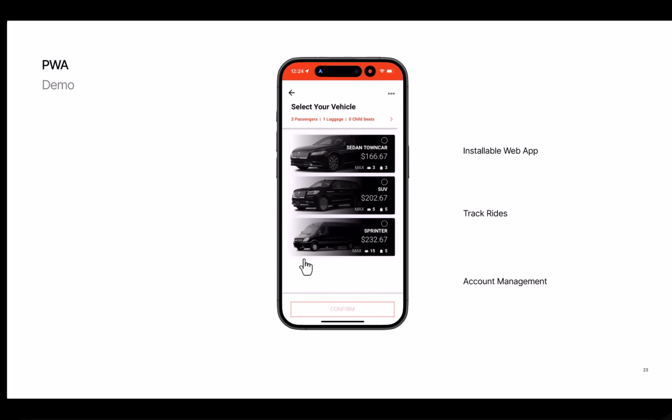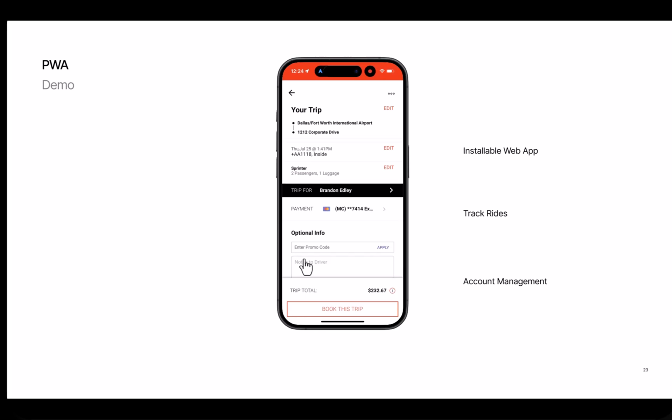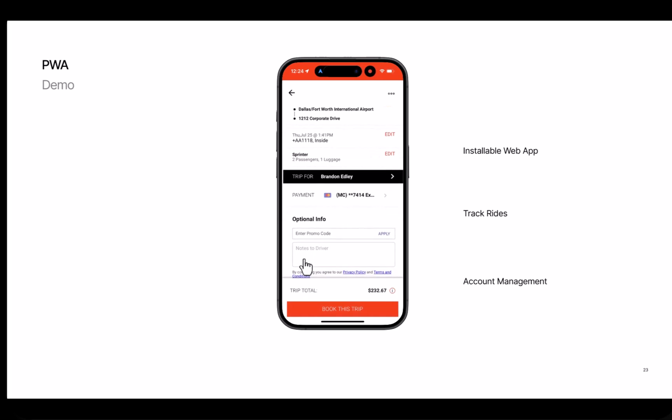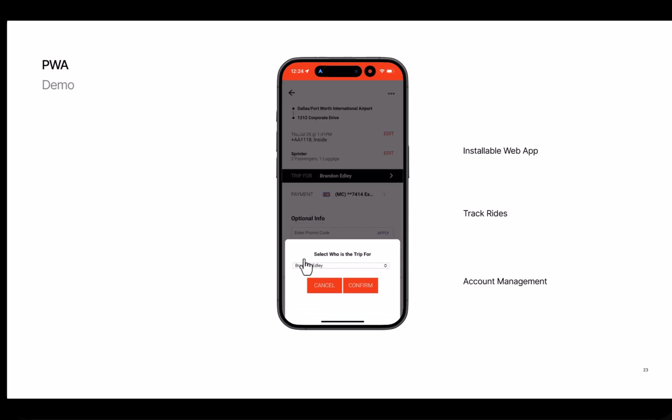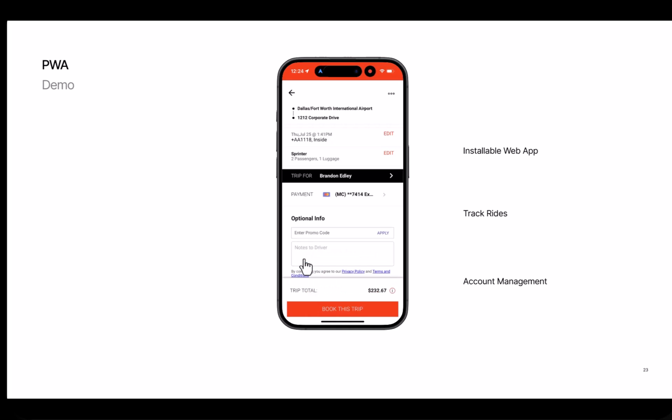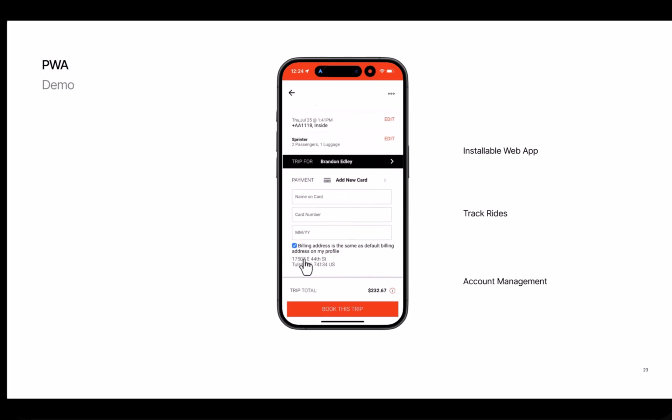The ride options are here, so I can choose any luggage or accessibility options and make the vehicle selection here. Because I have an account, the credit card is on file, and it's saying payments here, who's the trip for. Where it says trip for is where you would actually choose if you wanted it to be for a guest or another account that is managed. And this is sort of like the confirmation page of this final step of booking.